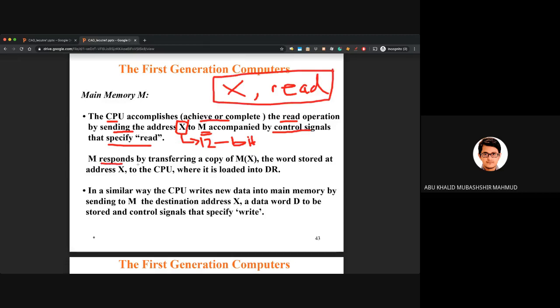M responds by transferring a copy of M(X), the word stored at the address X, to the CPU, where it is loaded into the data register.